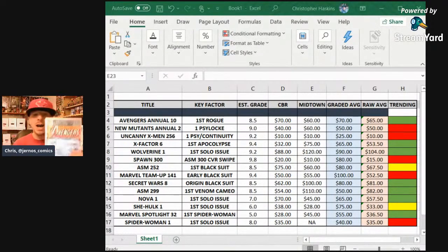So ultimately, if I'm spending $20 for the service itself, and then when you calculate shipping, and I don't know exact numbers, what it cost me, with insurance, you're probably looking at at least like $4 a book there. Let's just say $30. You're spending $30 per book to get it graded. So if I'm spending $30 on this book, will it be worth it? Now you have to keep in mind what I paid for the book, or the inherent value that the book already has, and if matching those two things up is going to work.